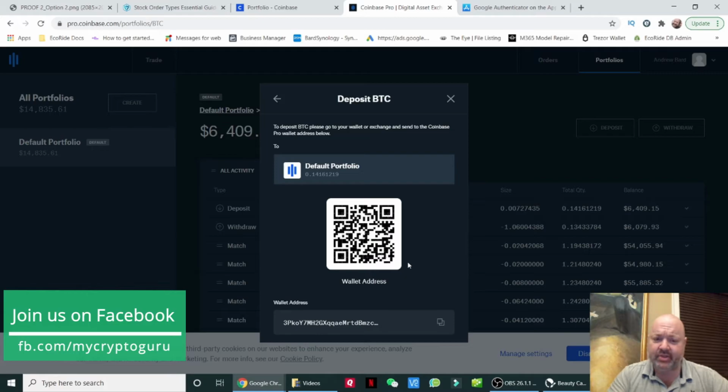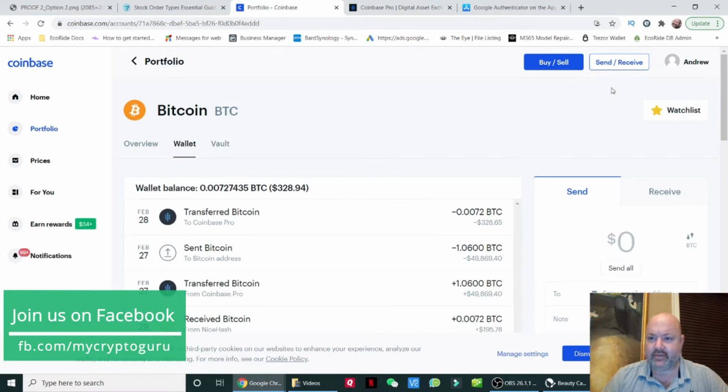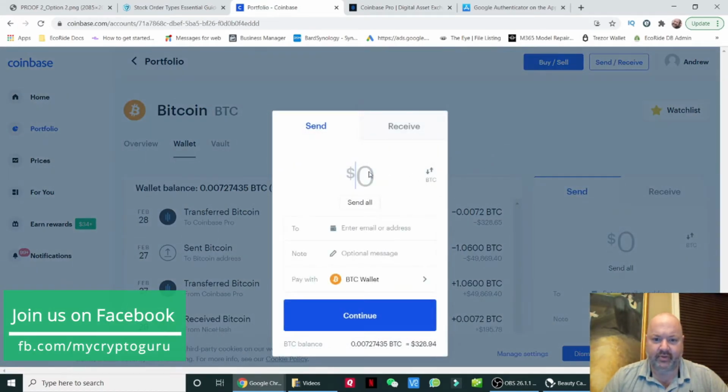Anyway, so you've got this address here. If you're sending it from a mobile wallet, let's say my phone, I can open up my Mycelium and I can click on the QR code and it automatically types that address in. Otherwise, I can click this little two pieces of paper here. You see that? Kind of towards the middle bottom, right? I can click that. That will copy that to my clipboard. I can go over to the other exchange. Okay. Let's say I want to send, right? I'm going to do it a little different way.